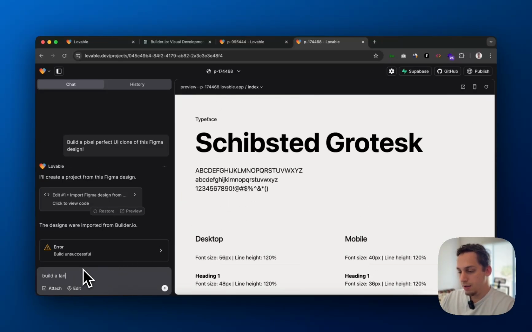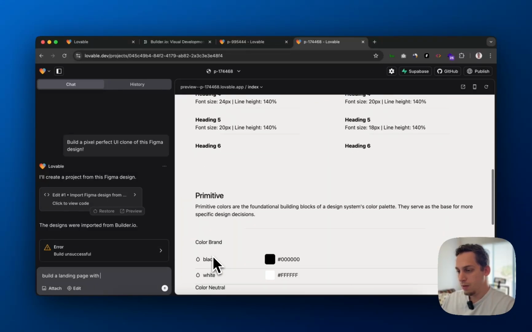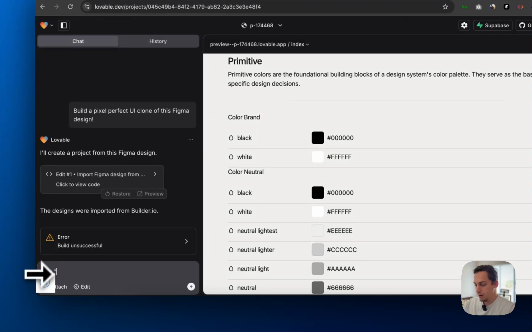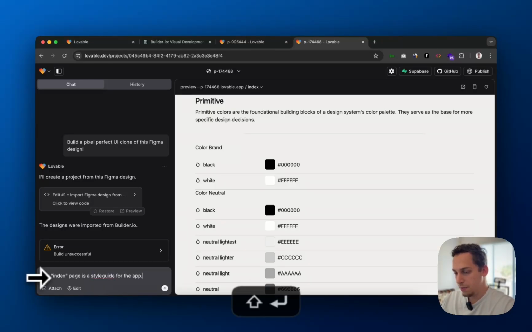Build a landing page with the index page, which works as a style guide for the app.